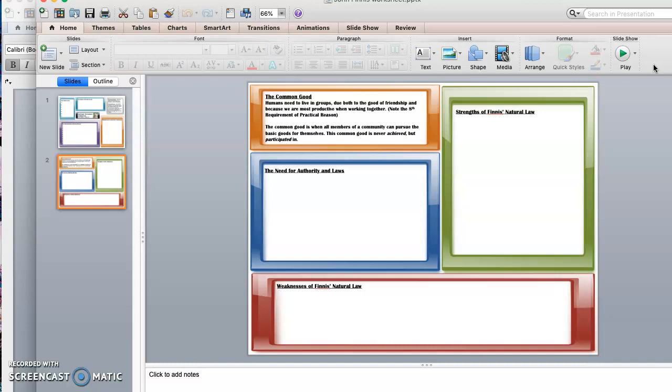There is a difference for Finnis between morality and law, but when the two overlap, that's where the law has full force. Natural law and moral theory will establish what's good; hopefully the law provides rules that allow us to coordinate with each other, resolve disputes, and serve the common good. If the law helps people collaborate to achieve the common good and it's in line with the seven basic goods, it's a good law. An unjust law would stop the basic goods being achieved — it's still a law, though. We might even be obliged to obey an unjust law if breaking it would threaten the common good.